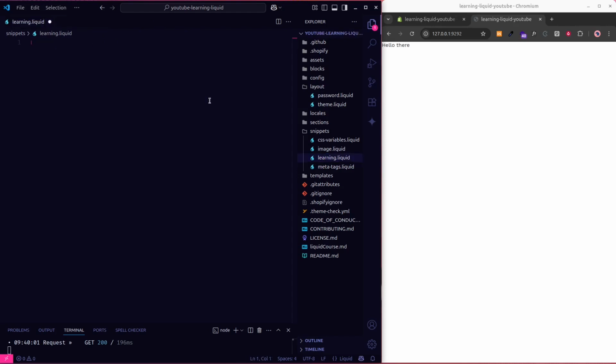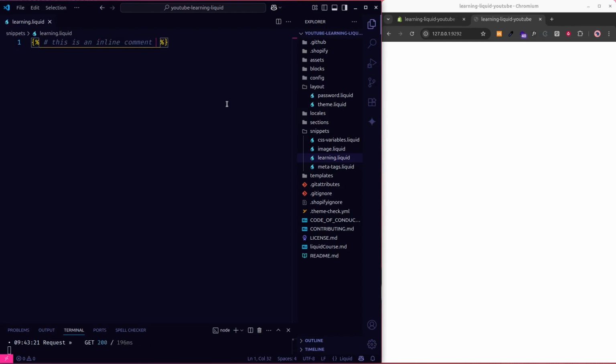To write a comment, we need to start with the syntax, which is the double curly brackets, and add the percent sign. Because I have this extension, it's done very quickly like this. We're going to learn first what the inline comment is. When you have these curly brackets open with the percent inside, you can just use the pound sign. Everything coming after is a comment. So we can say here, this is an inline comment.